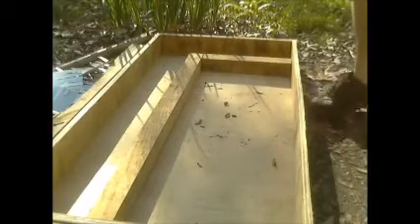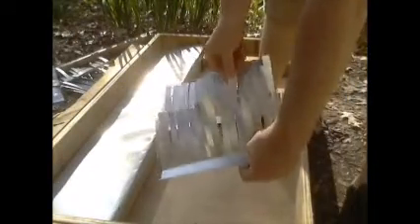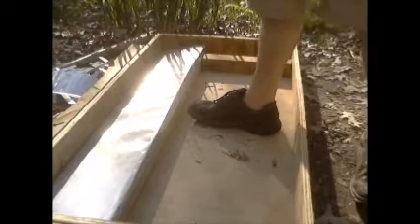This is just cheap sheathing — you can buy it at Lowe's or Home Depot. It goes over something like that, then down, and I'll cut a piece for down there. These are just baffles I made, and they'll be throughout the whole box, as tight as I can get them. Everything will be painted black so they'll absorb the sun's heat and that'll be brought outside.